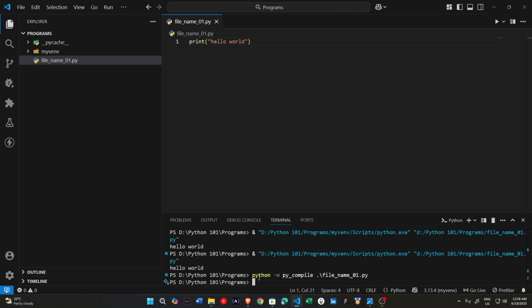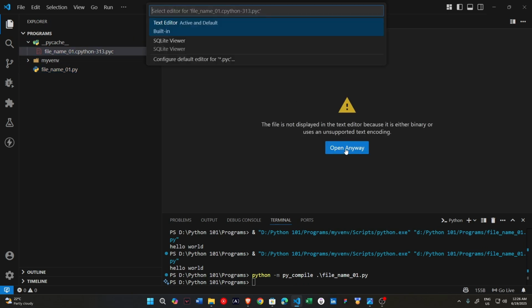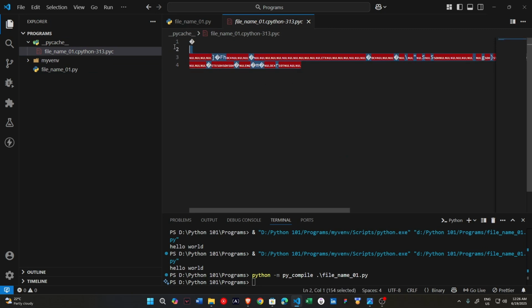If you hit enter, you see one new folder came up named __pycache__, right? Inside this folder I have file name 01.cpython-313.pyc, where 313 is the version. If you try to open this pyc using a normal text editor, it looks something like this because these are machine level instructions, so we cannot see them directly.